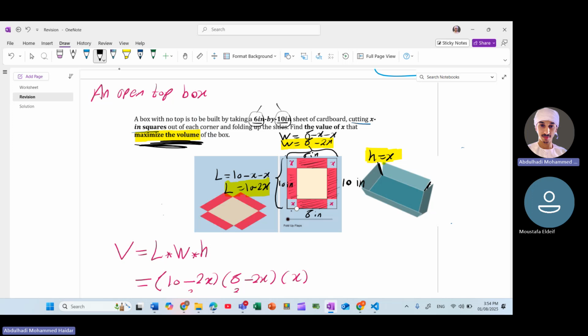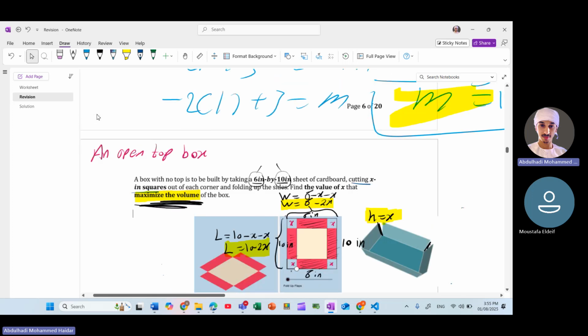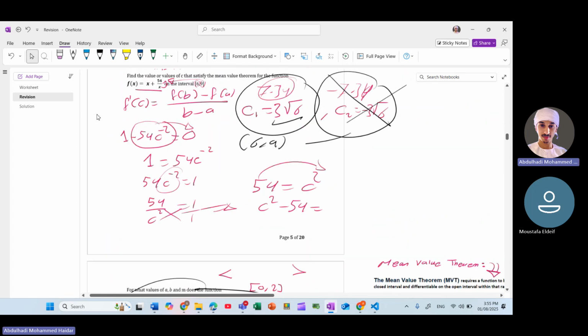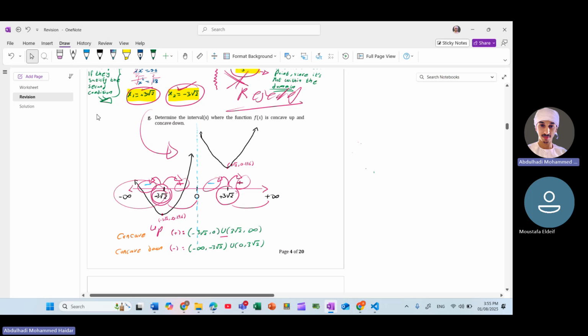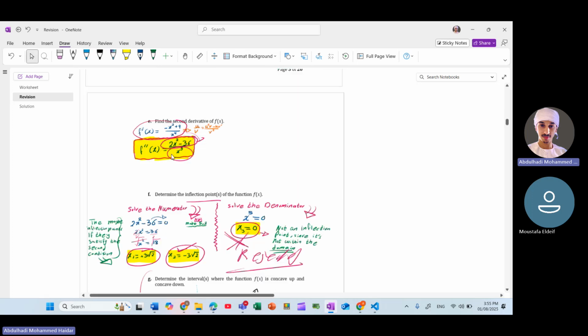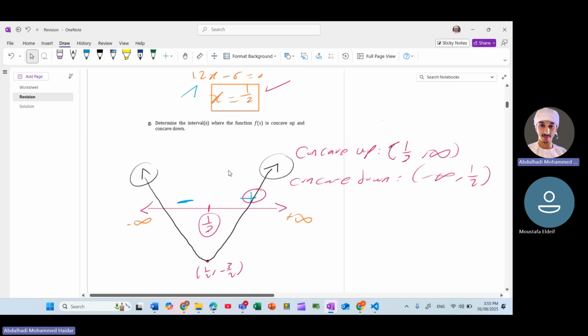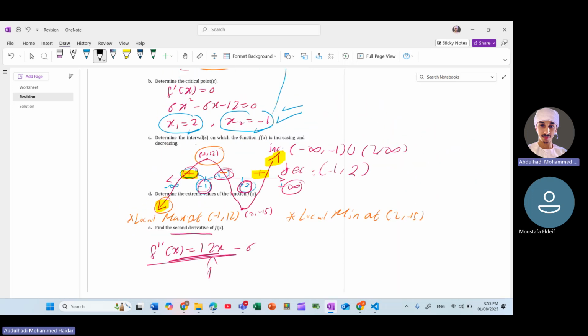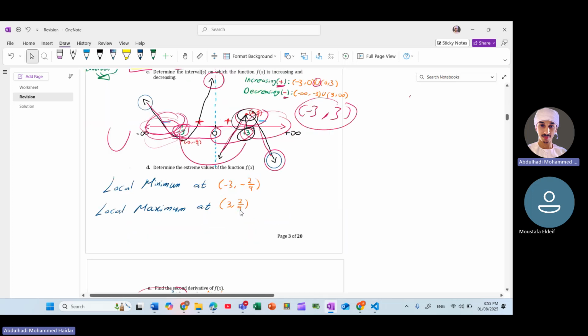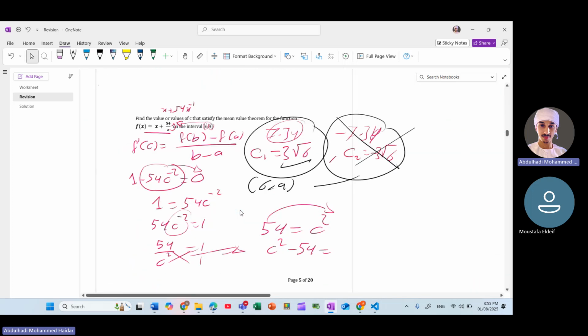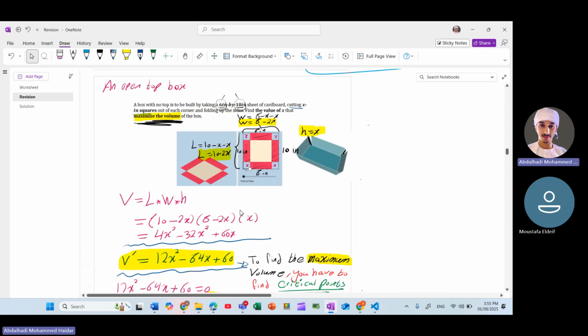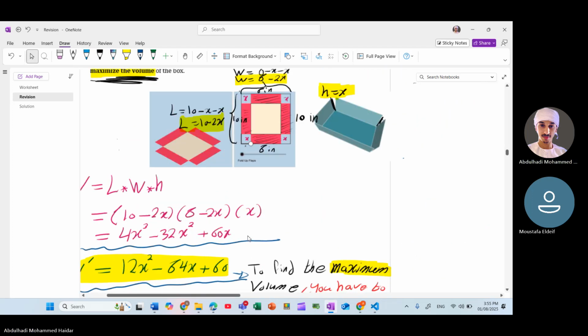So how can you maximize something? We have to find the critical points. Why? Because at the position of a critical point, it has a maximum or minimum. Like this one, it is a critical point, and at this point it has a maximum. Same as here, it is a critical point, and at the top of this point it has a maximum. So if we find the critical points, then we can find the maximum value. Okay, volume. So this is a box over here.